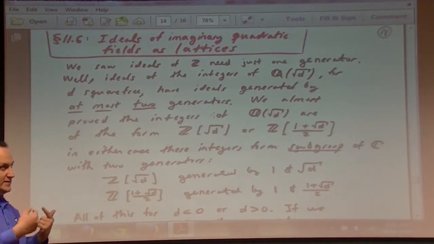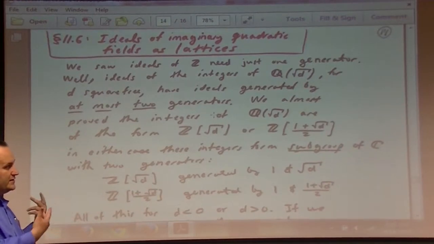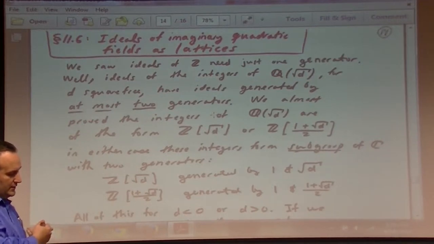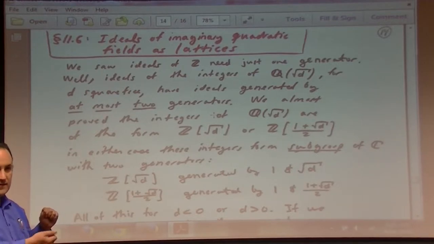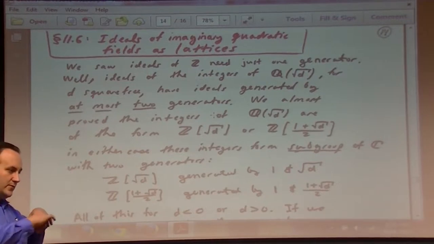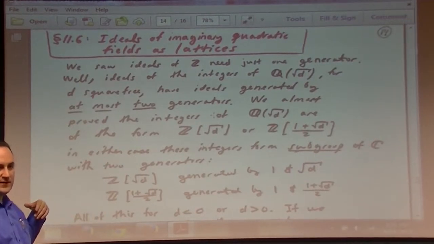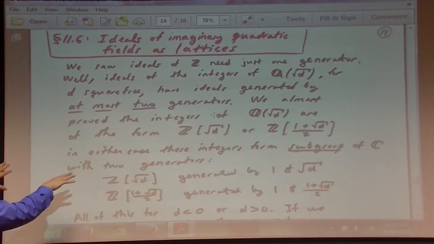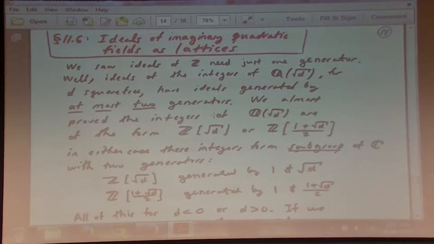The ideals you find inside Q adjoined the square root of D have to be generated by either one thing or two things in the integers of Q adjoined the square root of D. And more than that, those actually work out to be lattices, as we've already seen in the example I worked out explicitly last class, and also in the one that I just showed you as a homework problem. You can always regroup terms, so you eventually just get integer linear combinations of at most two things. Well, I guess it's always two things if it's a lattice.